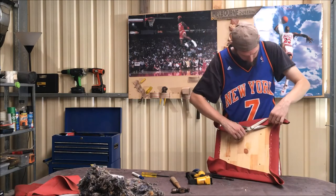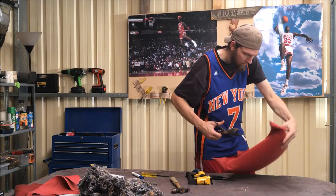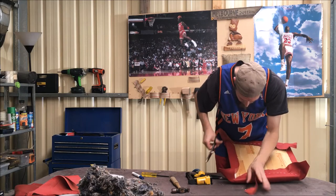Now we trim that excess fabric out of the corners and prepare to finish them off by folding the rest over. You'll want to pull the fabric until there are no creases over the edge that will be seen once finished.